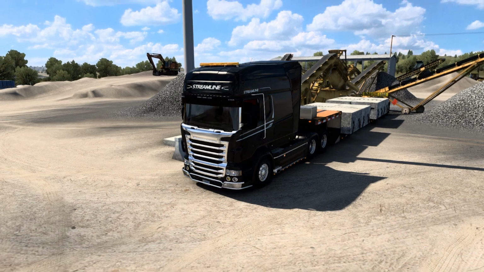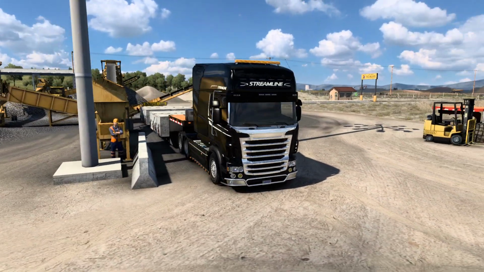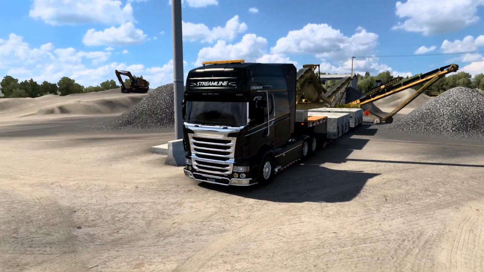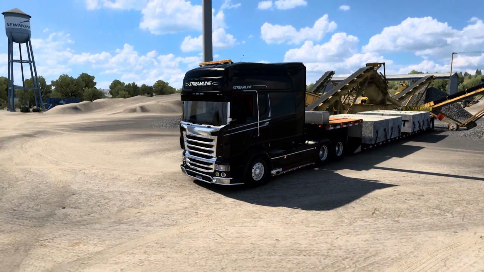But in other words, this is the Scania. This is the truck I'll be using. This is the way I painted it. I actually think it looks pretty good. You can have plastic pieces, you can have the color pieces, you can have chrome pieces. A lot of pieces you can do. You can make it the way you want it.